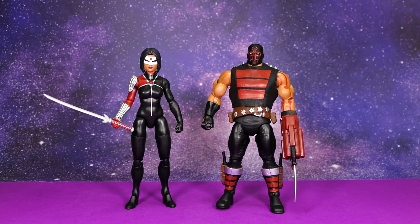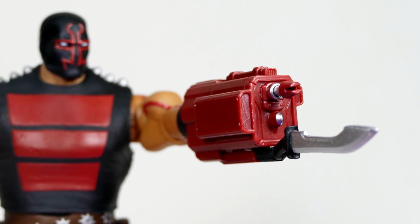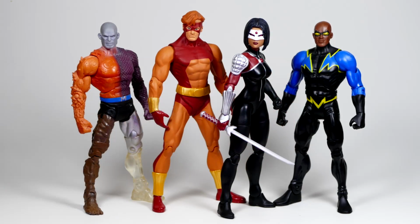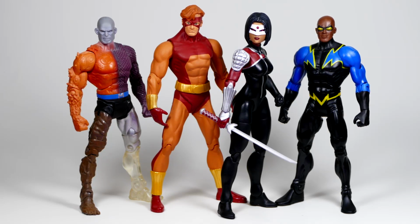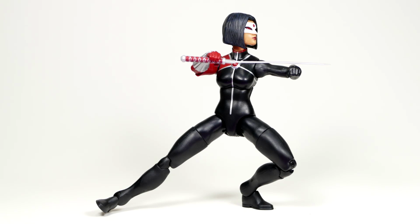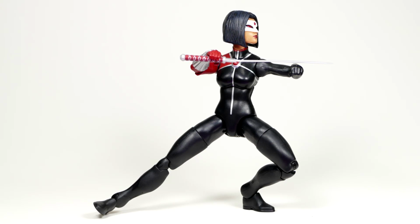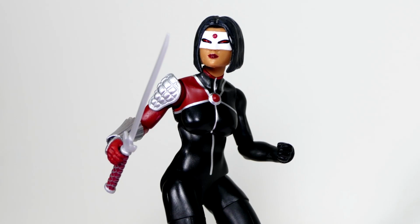Personally, I like these figures a lot, and I think it was really thoughtful of them to give us 2 different characters that we've never had in the Multiverse or in the DC Universe Classics scale before. The only other Katana we've ever gotten, she's been part of the Multiverse Suicide Squad line. Other than that, the only others have been from DC Collectibles. So I think it's pretty cool that with the last wave of Multiverse figures, they're really trying to round it out for us and give us a few more characters.